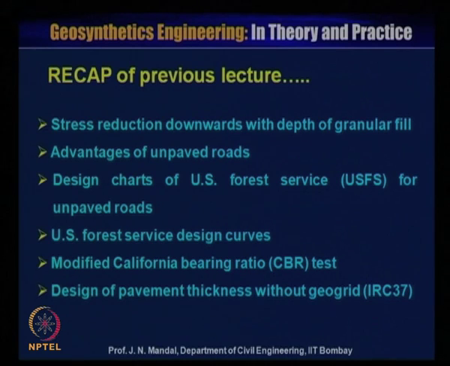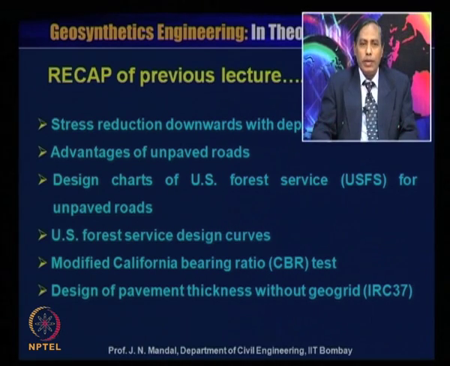In the recap of the previous lecture, we went through the stress reduction downwards with the depth of the granular fill, the advantages of unpaved road, the design chart of the US Forest Service, or USFS, for unpaved road, the US Forest Service design curve, the modified California Bearing Ratio, that is the CBR test, and the design of the pavement thickness without geogrid, as per Indian Roads Congress IRC 37-2001.